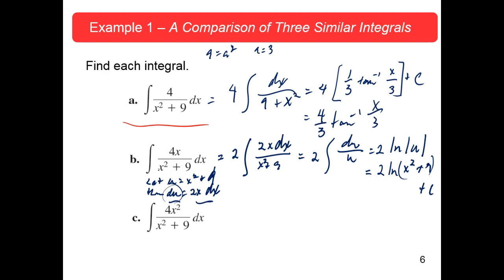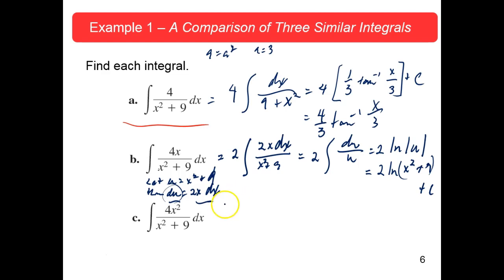I asked for the absolute value bars. Was that legal for me to leave them off? Yes, x squared is always positive. We're dealing with real numbers now, remember? Real numbers, anytime you square it is positive, add 9 to a positive number, it's going to be more positive, okay? So therefore, we can lose the absolute value bars, okay? So that's the B part.